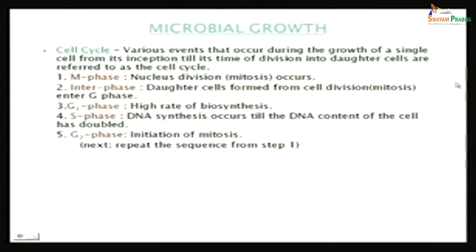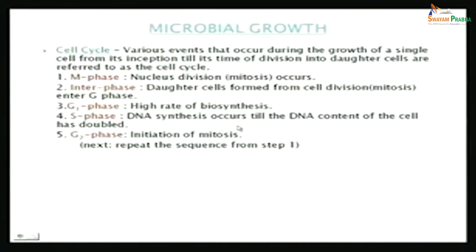Now, this is like the birth of a baby, and then when the baby is born, there is a high rate of biosynthesis that goes on for years together, maybe 15 or 16 or 18 years, till the baby turns into an adult. So, what is happening? Two things are happening in this high rate of biosynthesis. One is the material increase of the volume of the cell, just like a baby grows into a mature adult and the size of the baby grows, and also the energy that is used and stored by the cell increases. That is, the ATP of the system increases. If it stores more energy, it can use more energy, right?